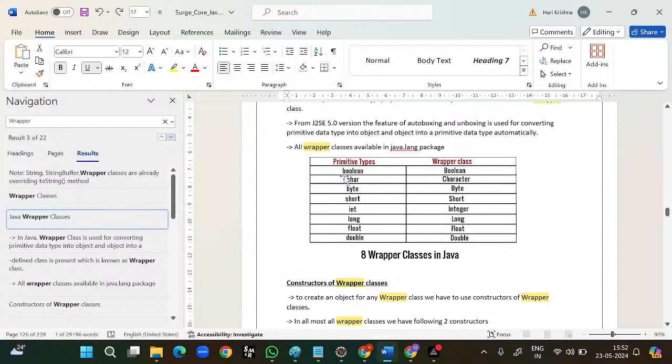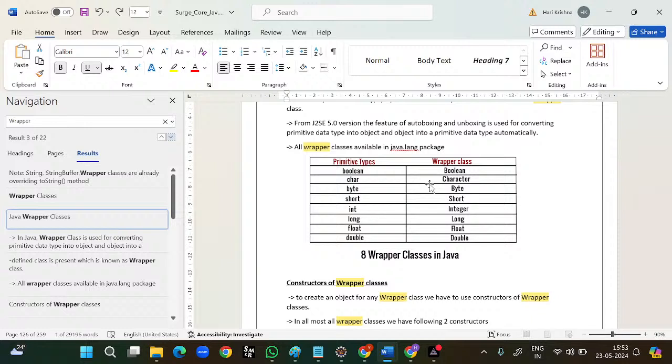objects. The names are the same, like boolean. These are the data types, and these are all the classes. So Boolean, Character, Byte, Short, Integer, Long, Float, and Double. These are all predefined classes available under the java.lang package. The java.lang package is the default package.